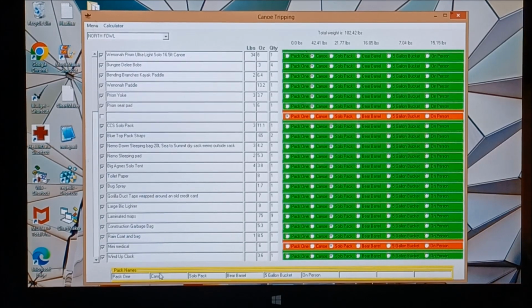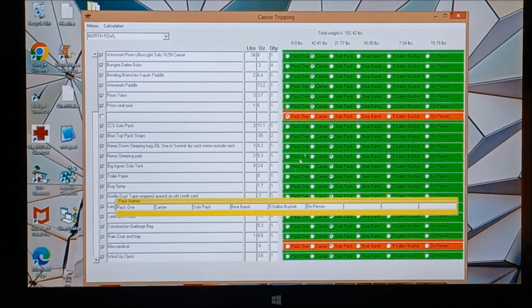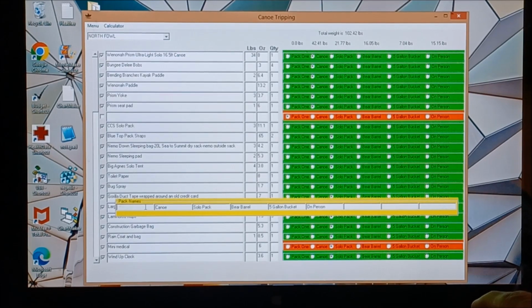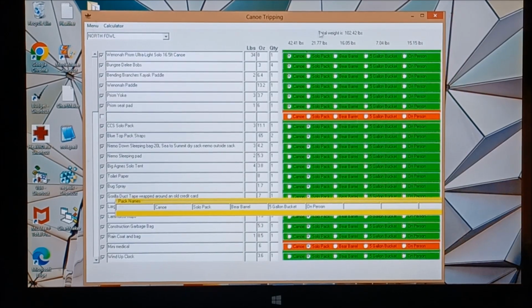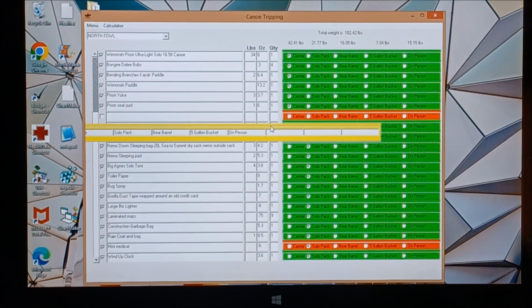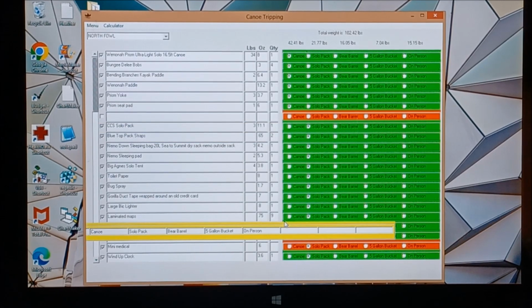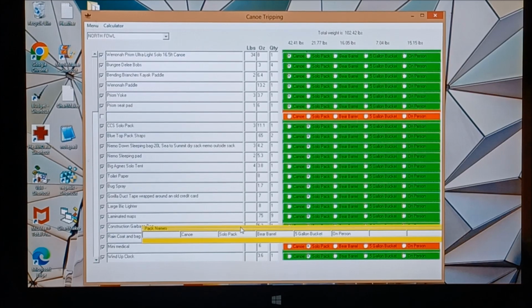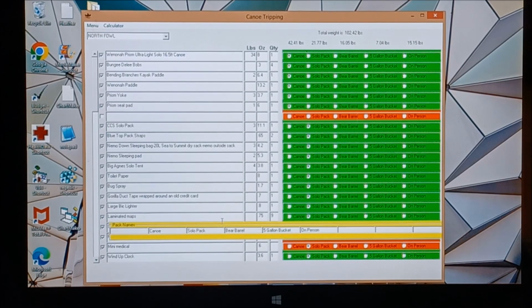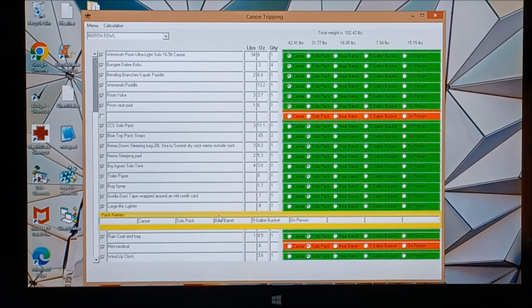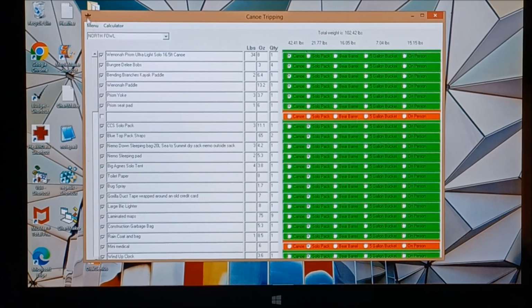This is the pack names, where these names come from. So if I just backspace over this, and then I'll get rid of that pack. And if you see something in yellow, you can move it. Just mouse down on it, hold it down, move it, and it'll pop up where you want. So part of this is a little off screen. You can move it. And I'll just uncheck that, make that go away.